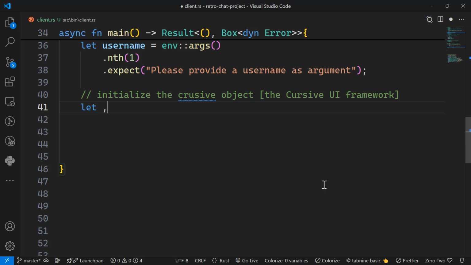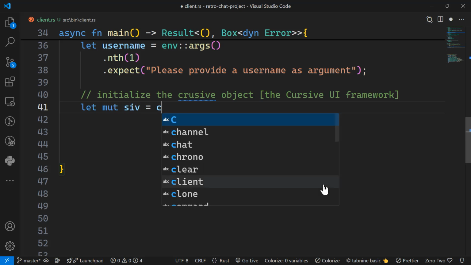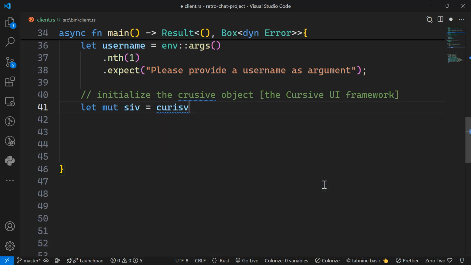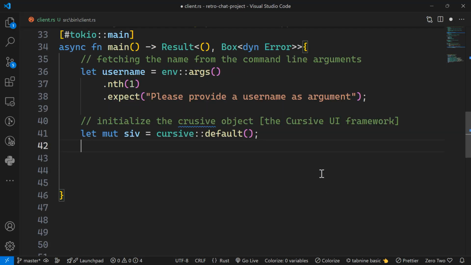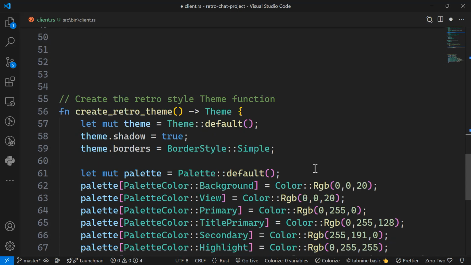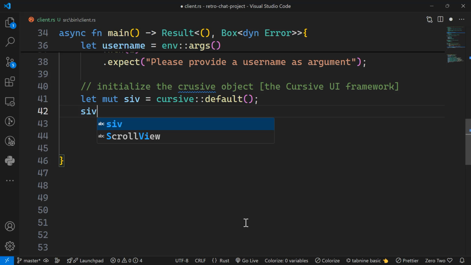All right, so what we need to do is to declare that mutable variable siv, and we have done that many times in our cursive projects. So cursive here from the default, and here I want to apply the custom retro theme that we have created. That function here, we're going to apply it right now. So you're taking the siv object or the cursive object dot set theme method, and you're passing inside your function that you have created.